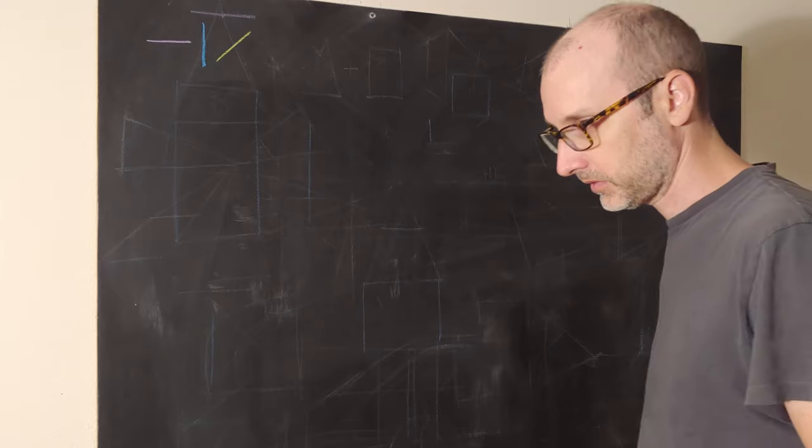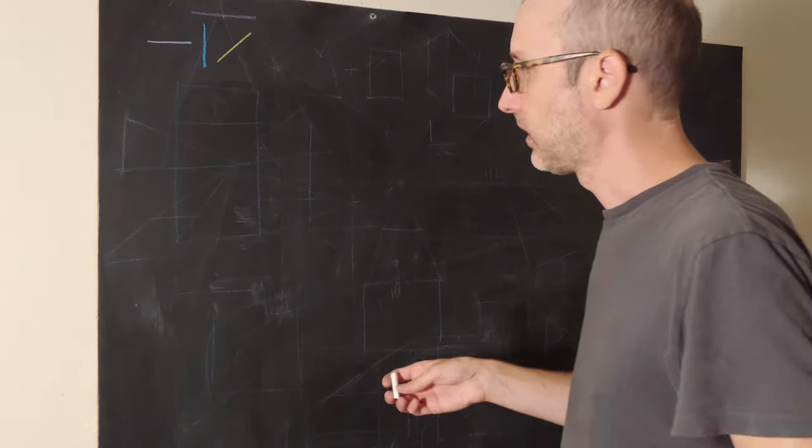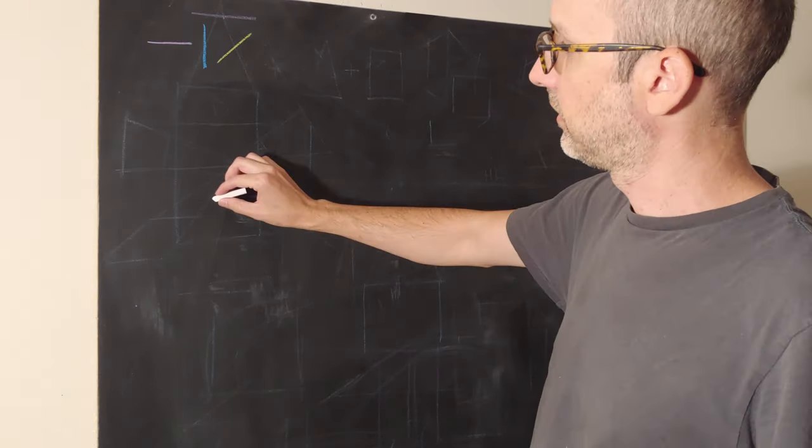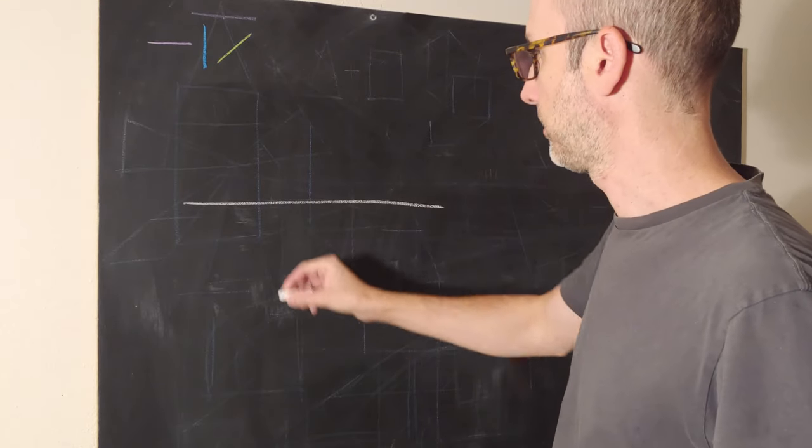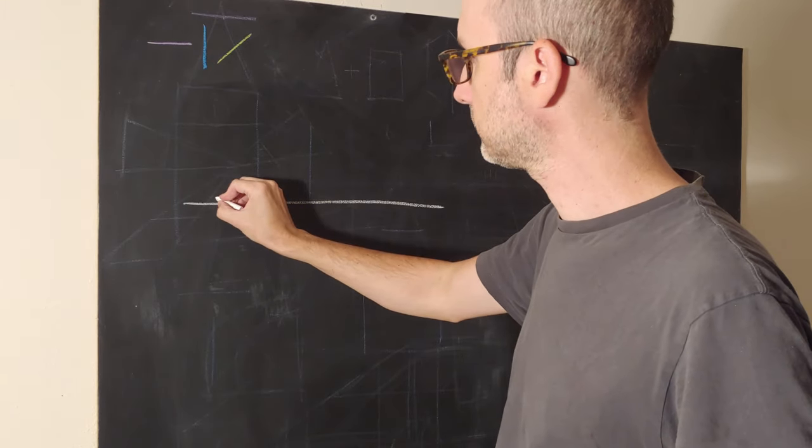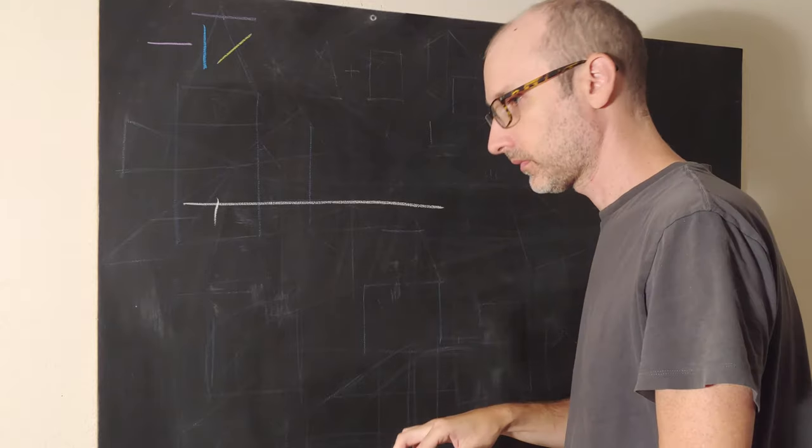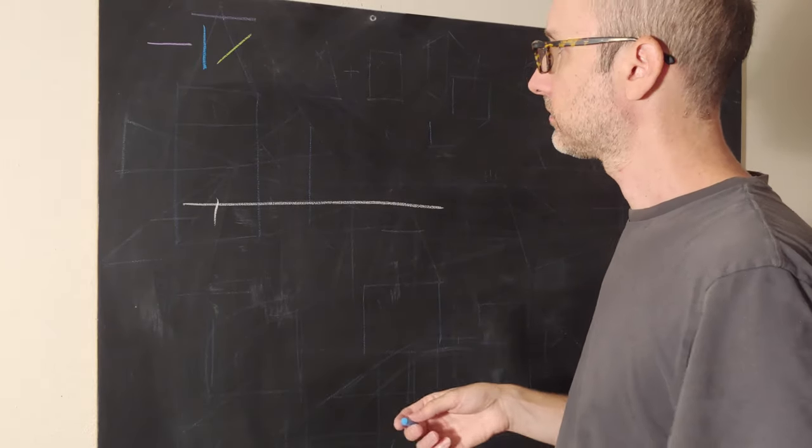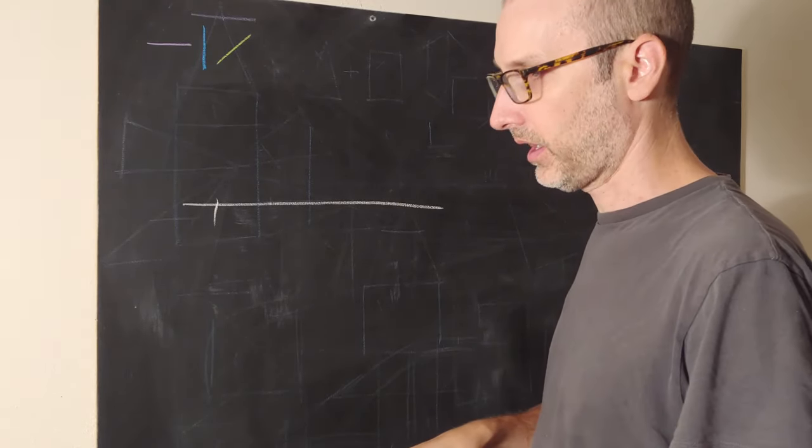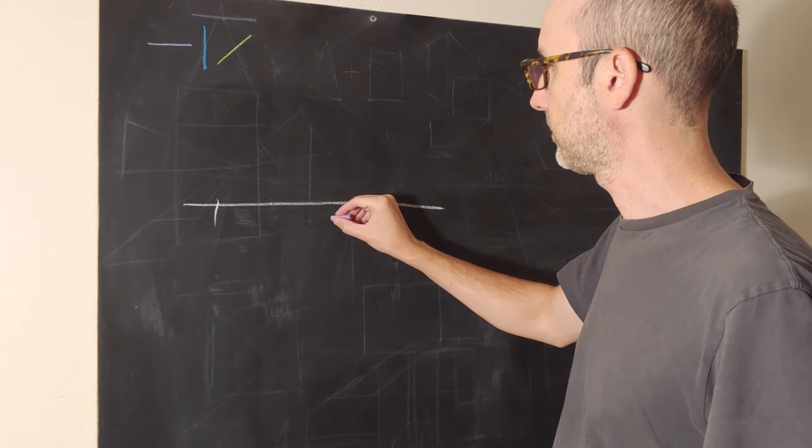What we do is we create a horizon line. And we put our vanishing point in, and wherever we want to cut off that box is sort of where that's determined.